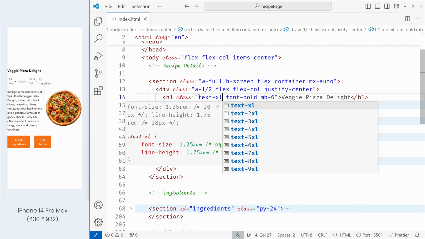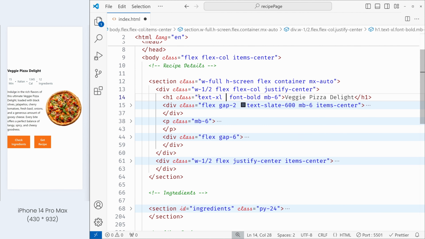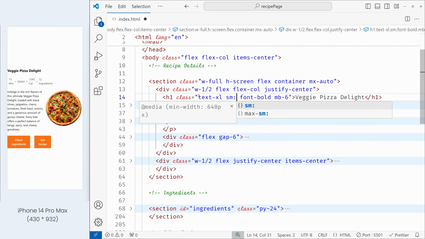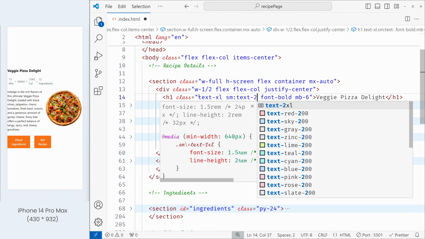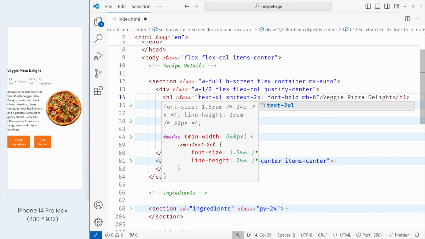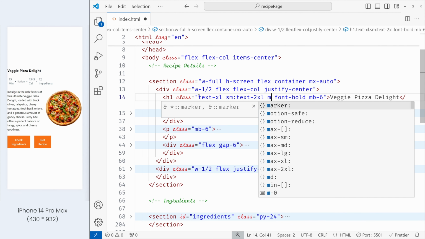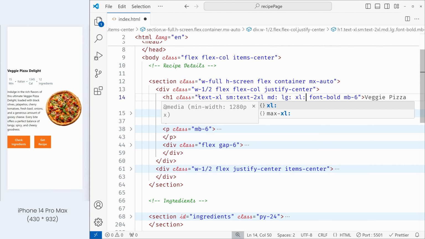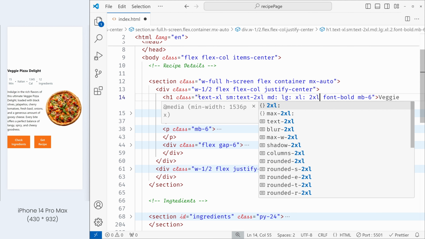Tailwind assumes that text XL is for mobile. Then for small devices, that is SM, where the width is 640 pixels and more, you can add text 2XL for example. And like that we have 4 more breakpoints, that is medium, large, extra large, and double extra large.